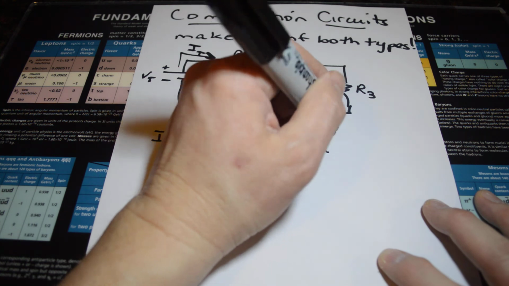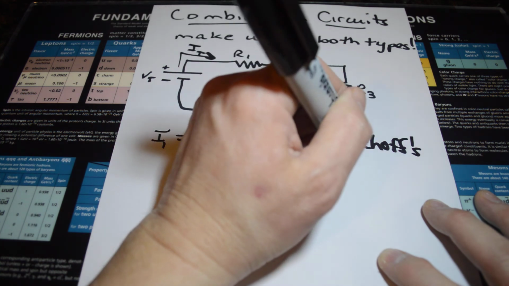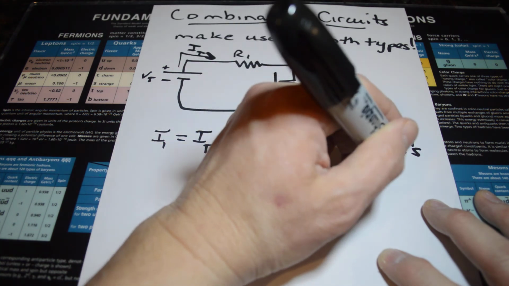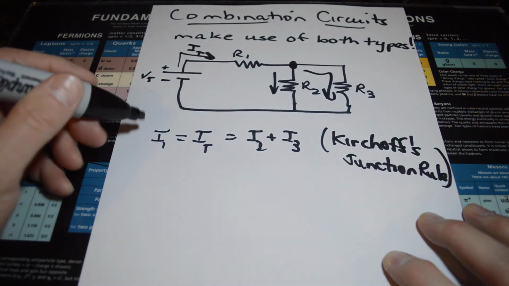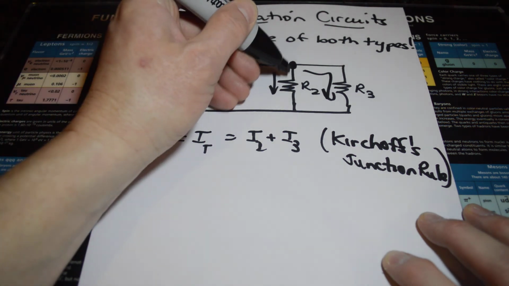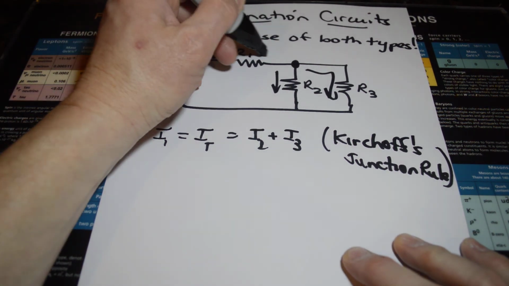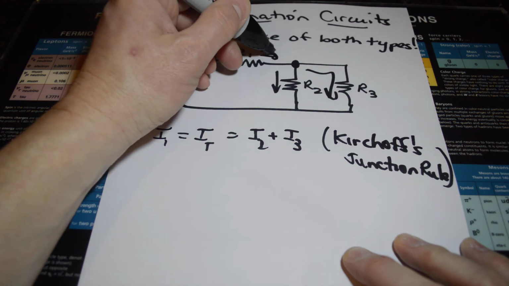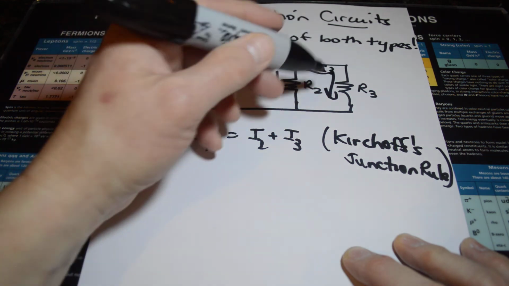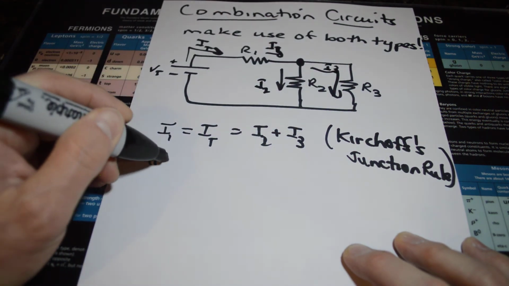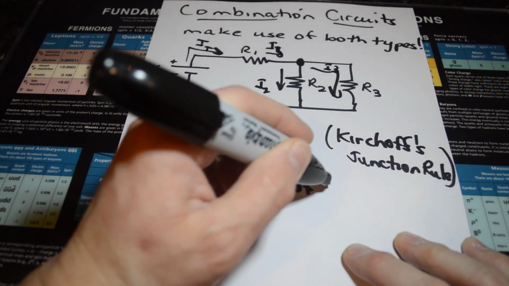There is a rule for that. Depending on how you pronounce this gentleman's name, I was always taught that it was called Kirchhoff, a German name. Some pronounce it differently. But he has a junction rule that says the sum of the currents going into a junction equals the sum of the currents coming out of the junction. So the current coming in is I1. The current going out equals I2 plus I3, which would be the current through R2 and R3. This is also another way of stating the conservation of charge.